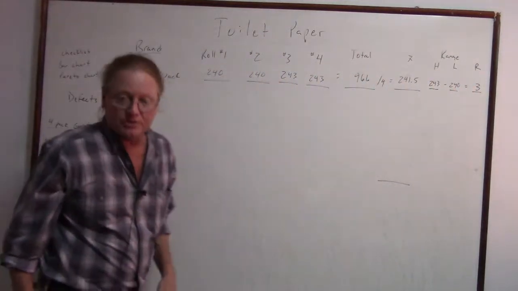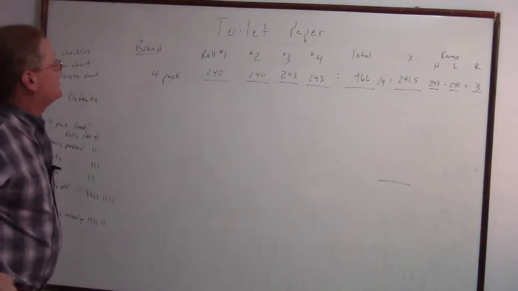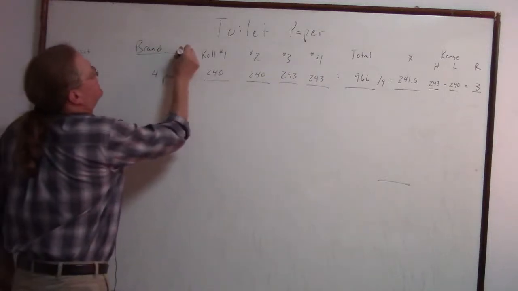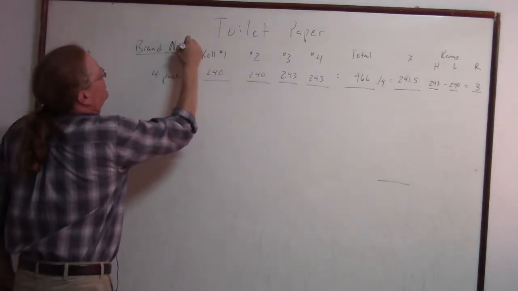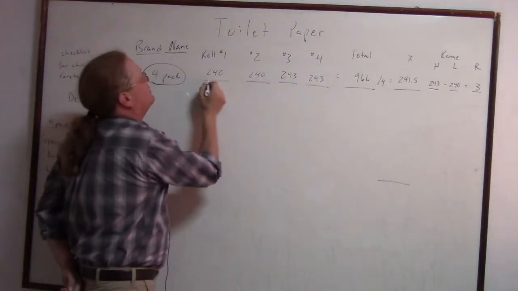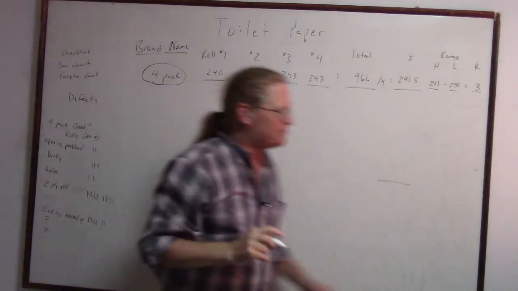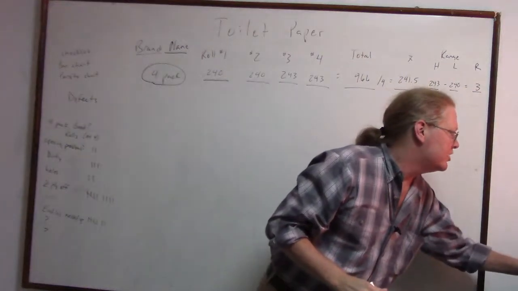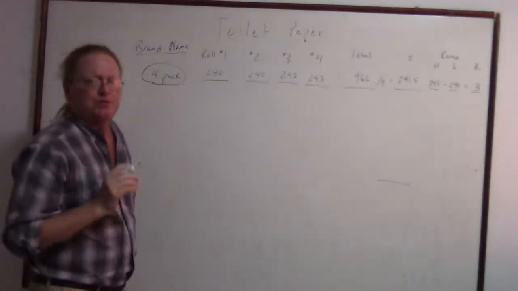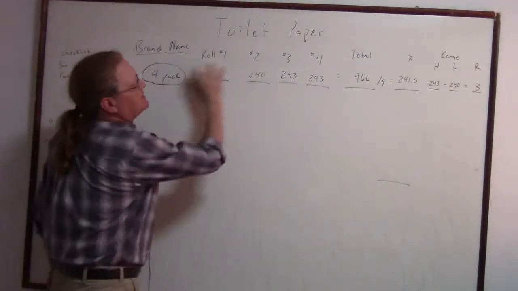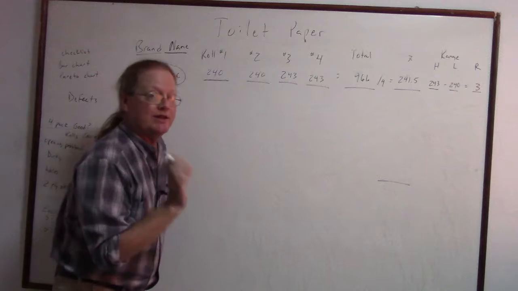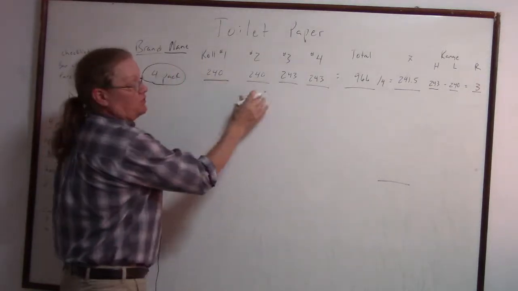So now what you're going to do is you're going to send me a chart that looks like this. You have the brand name. I need the name of the brand. It is a four pack. Now on roll number one, you're going to count and tell me how many sheets are on there. See on the package, it says 200. In this case, it could be 200 or 250. This example right here is actually from a roll from another company that says there are 250 sheets on the roll. And this is a real example.